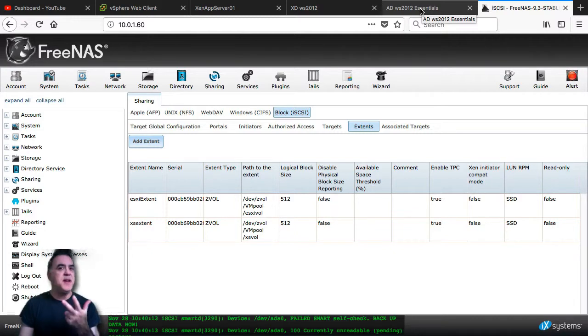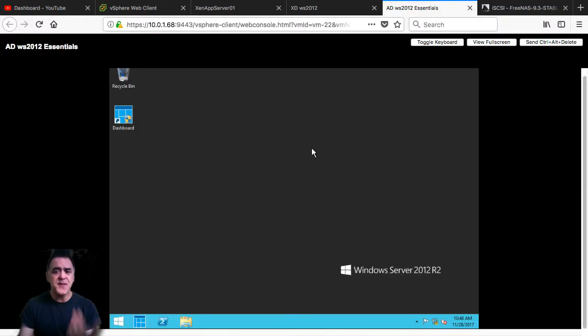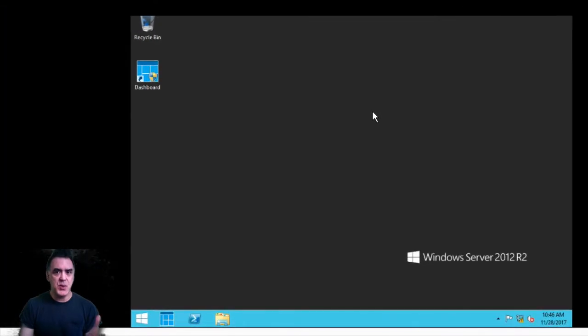With 3 virtual machines, you could build the lab. I'm using Windows 2012. And the first machine, of course, is going to be your Active Directory machine. So if you want to use Windows 2012 Essentials, it makes it really super easy to build your first machine.